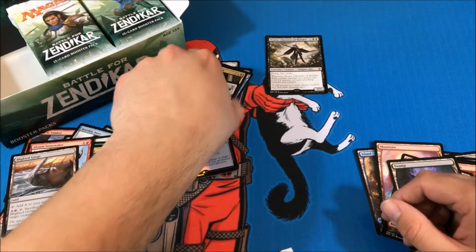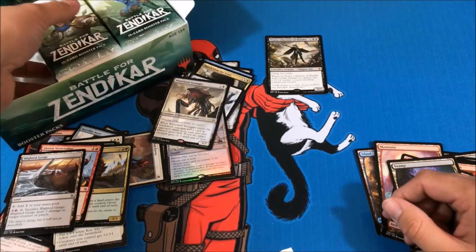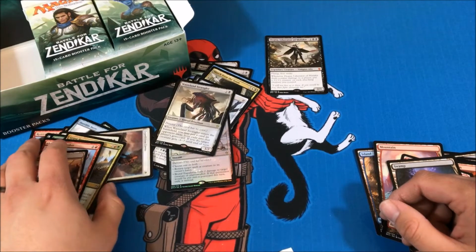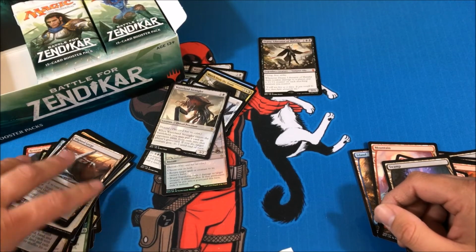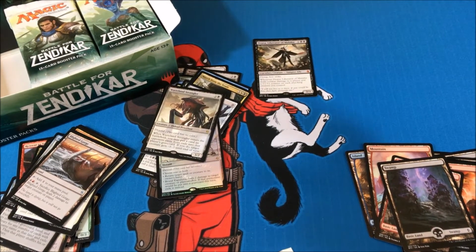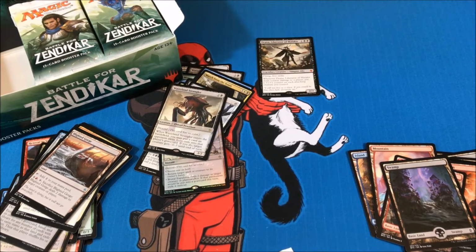Only one mythic, you know what that means? We've got more mythics in here, guaranteed. Plenty of chances to get a Gideon, get ourselves some more dual lands. Dual lands are nice. A foil dual land would be great. And then hopefully get an expedition. Sorry, I am bumping this camera like crazy.